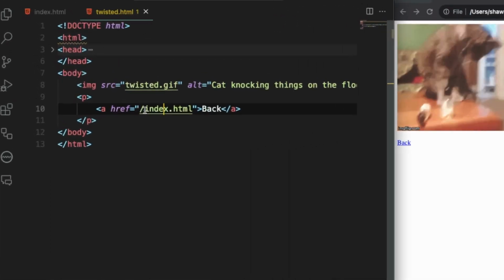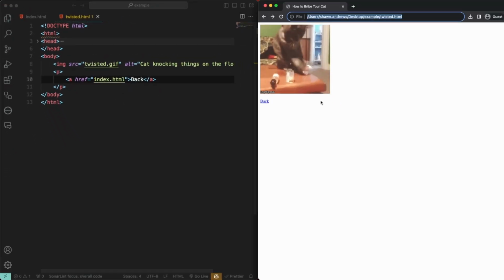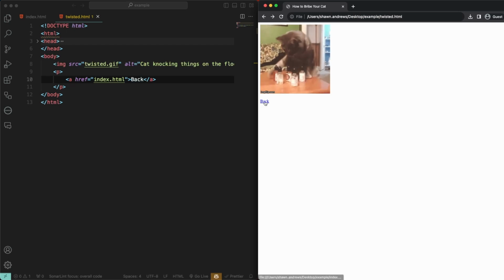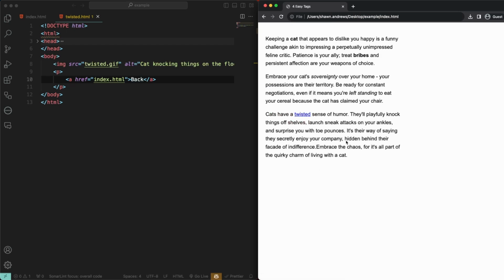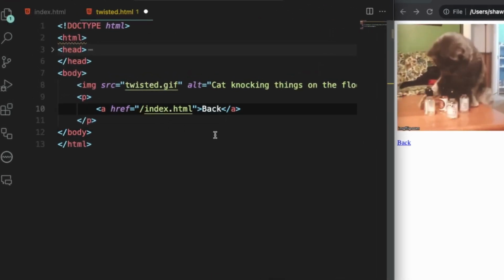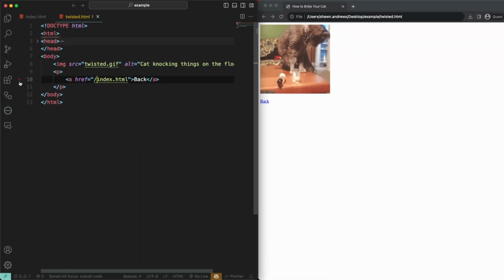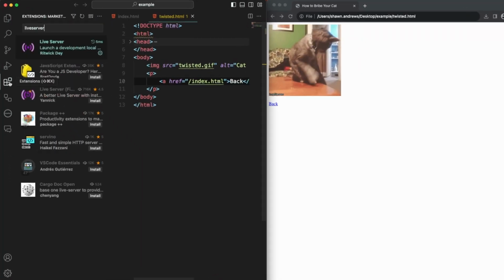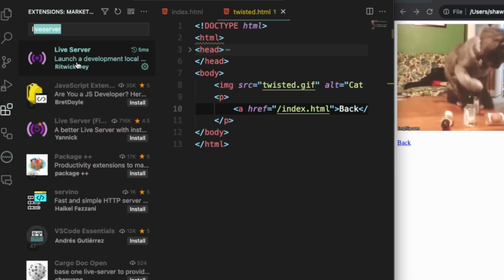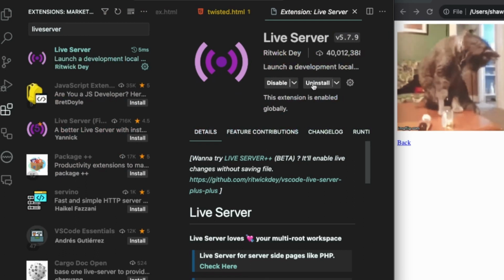So to fix this, we can just get rid of the /, hit save, refresh, and when I click back, it's going to take me to the index.html. When I click twisted, I'll go back. Now, if we wanted to use this /, we're going to have to install a VS Code extension called Live Server. So if we come to this extensions and type in Live Server, it'll be the first one there, and you just click on it, and there will be an install button here.